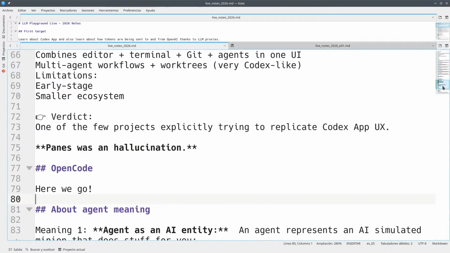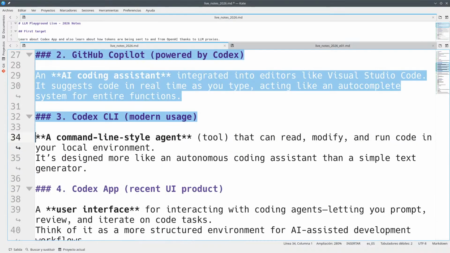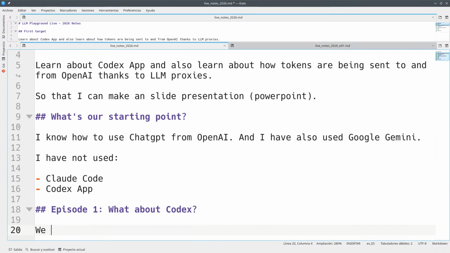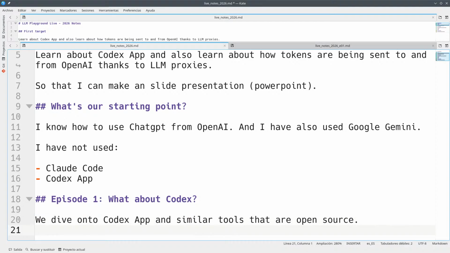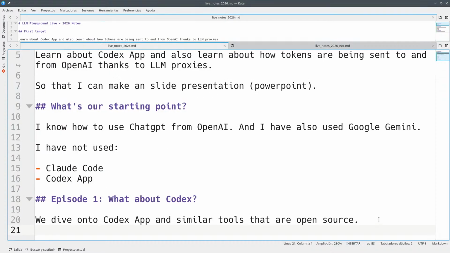So what about Codex? Episode 1. What about Codex? We dive into the Codex App and similar tools that are open source. Okay.